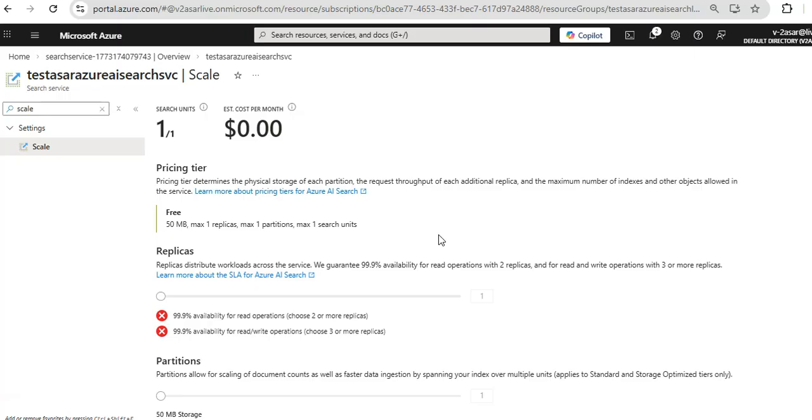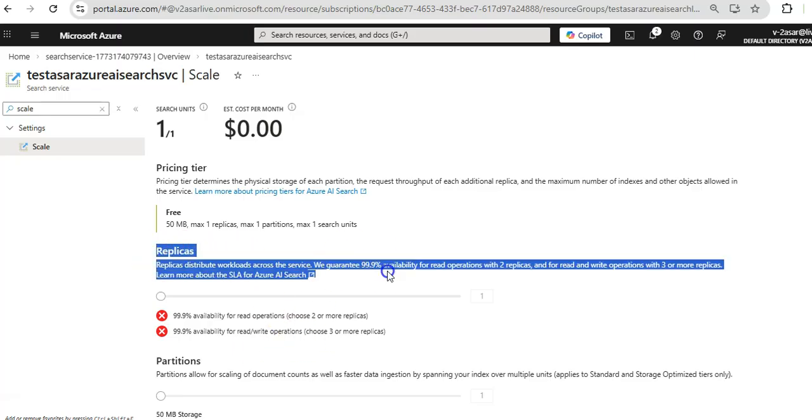A second service is not required for high availability. You achieve high availability for queries by using two or more replicas in the same region through these options, because replicas are updated sequentially. At least one is operational when a service update is rolled out.